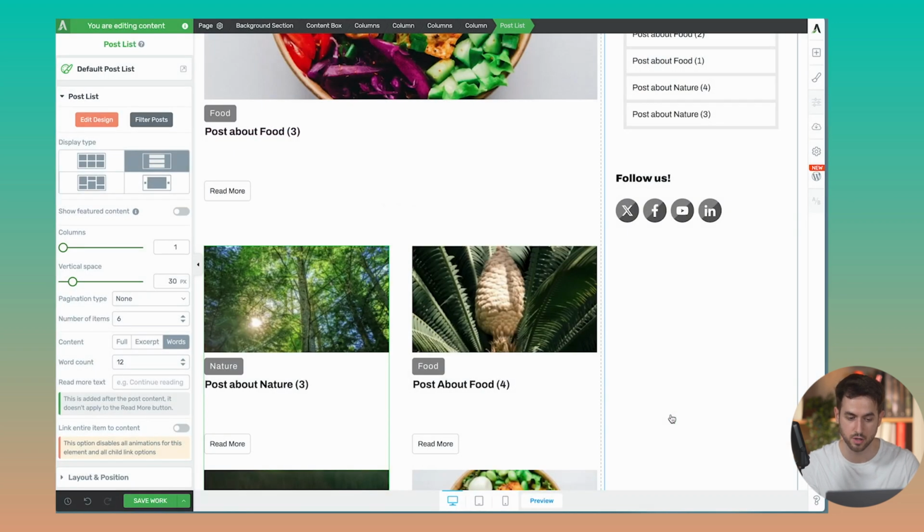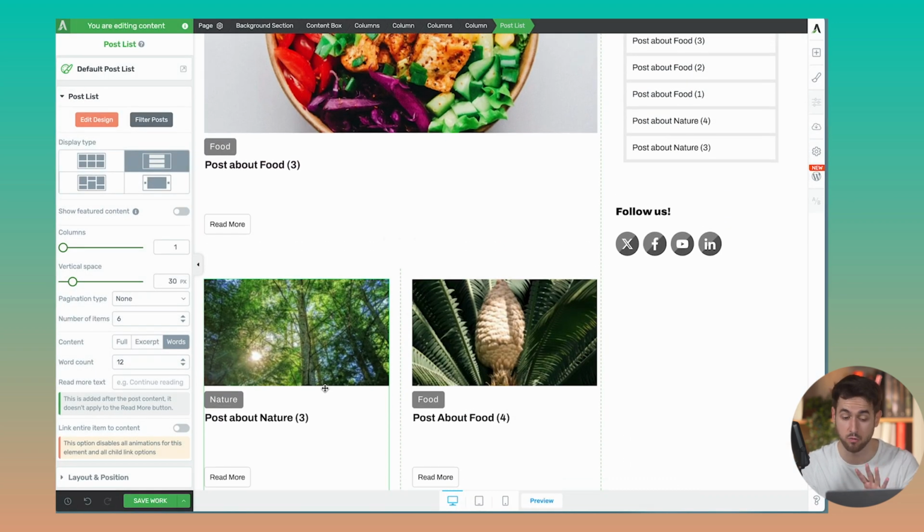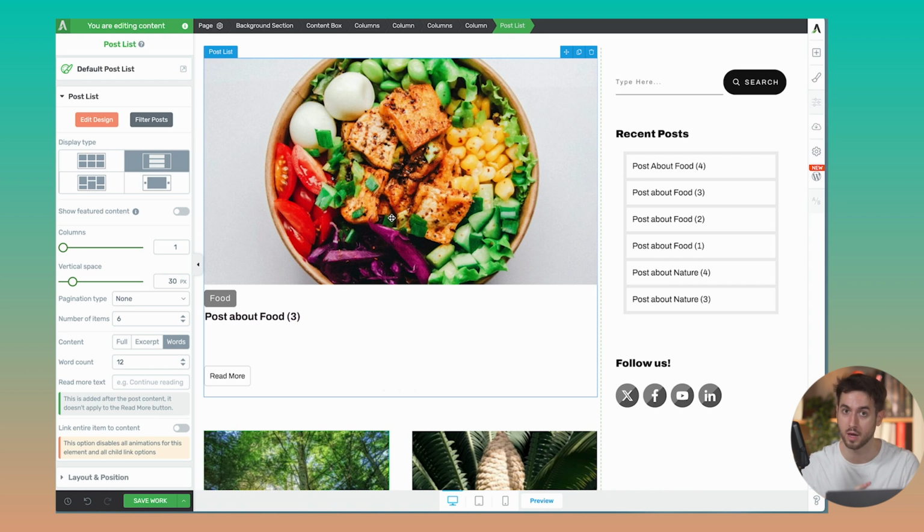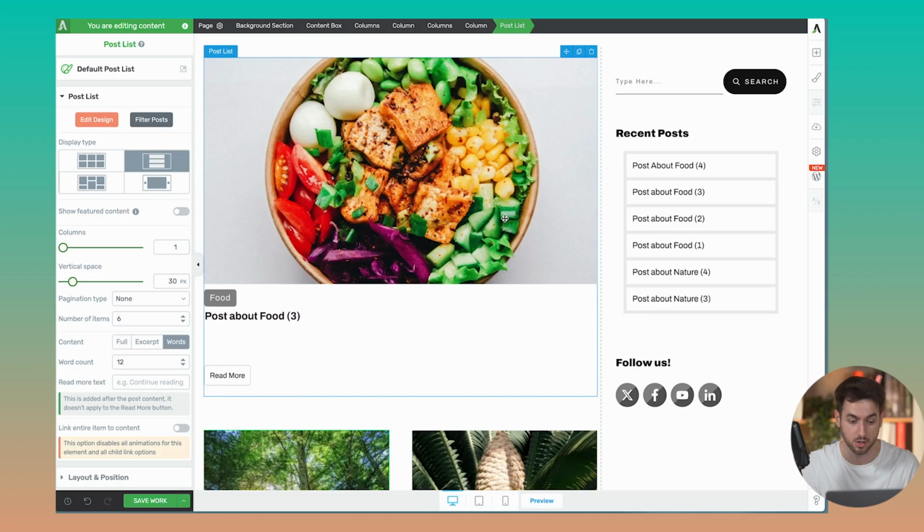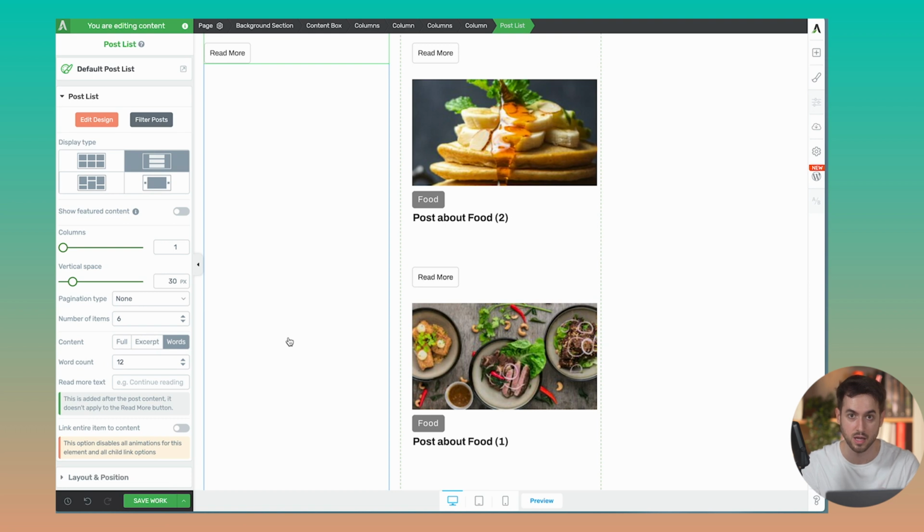That way you can make sure that post about nature number four is not being displayed in more than one location. But you can stick in as many blog posts or post lists as you want on your page, which is why it's rather simple to create a magazine page layout using Thrive Architect, because there's no limit as to how many sections you want to have, right? I mean, you could have a section here that is about economics and only display posts that are categorized as economics, and you have as many tags and as many exclusions as you want. And that way you can organize things in a very neat way.